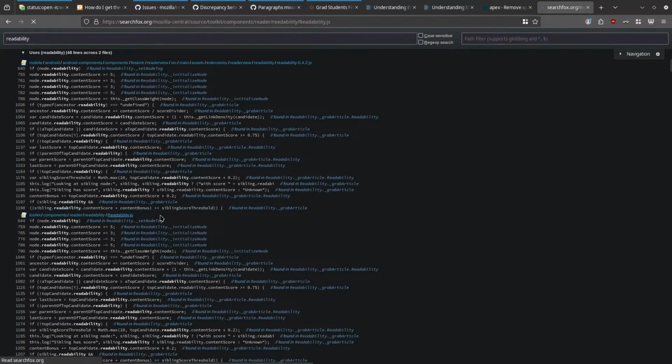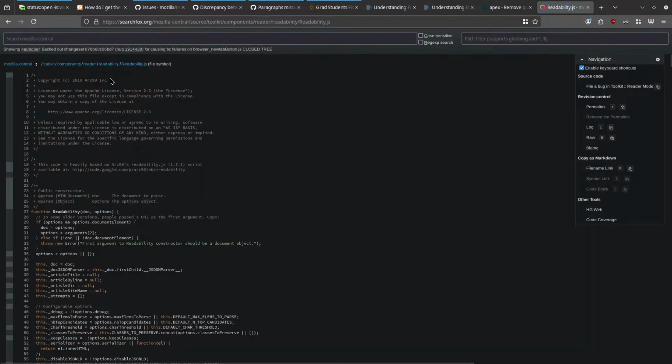Here's readability.js. This is ARC90 copyright 2010, same copyright. I don't know if this is a vendored version of what's on GitHub, or vice versa, or if this is a separate implementation.